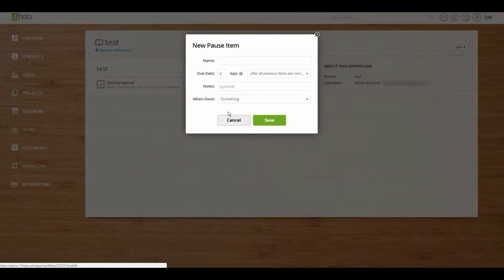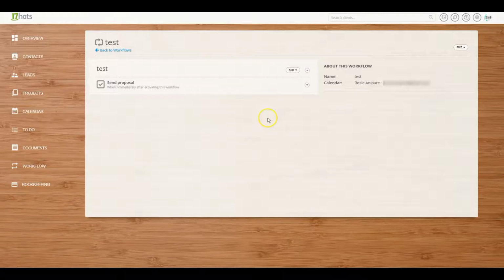So I'm going to click on pause and I'm going to name it wait for accepted proposal. Okay, and that's again 0 days after previous items are completed, and I'm going to do nothing here as well.